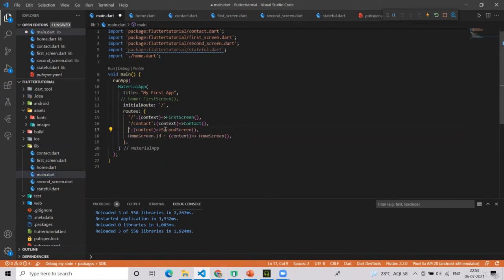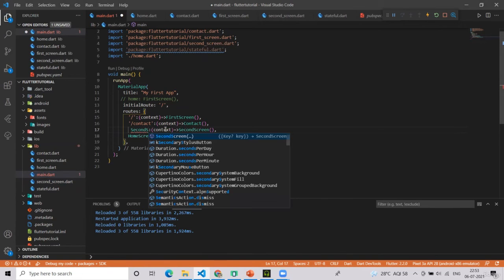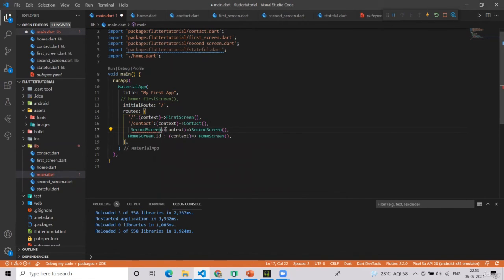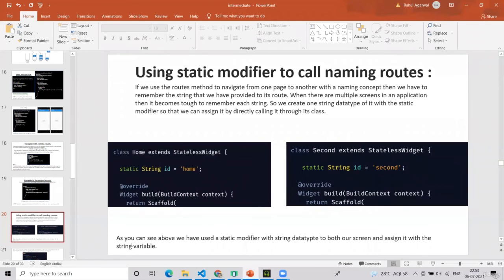Here I just have to write SecondScreen.id, and since it's a static variable, we can directly call it without creating an object. So this is how it's done. As you can see above, we have used a static modifier with string data type to name the screen and assign it a string variable.